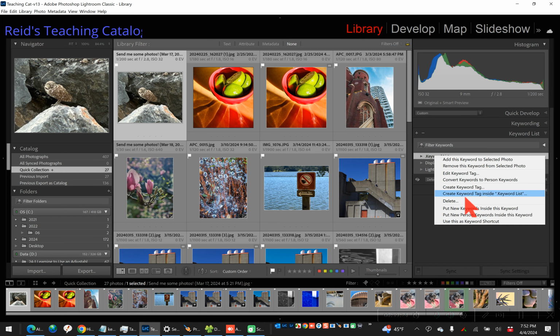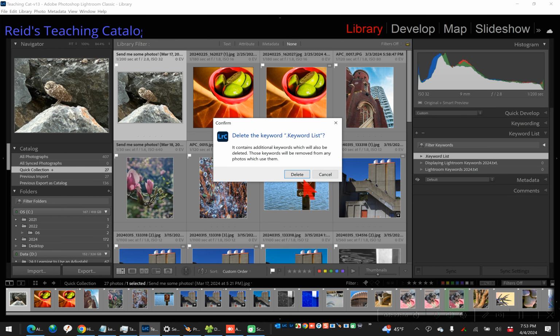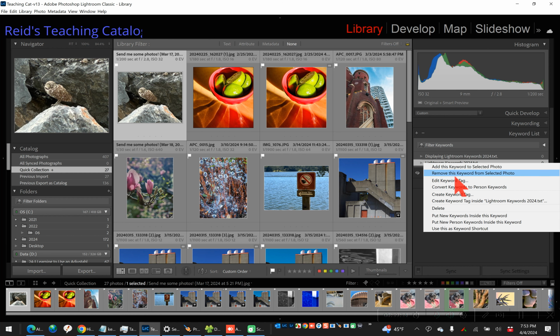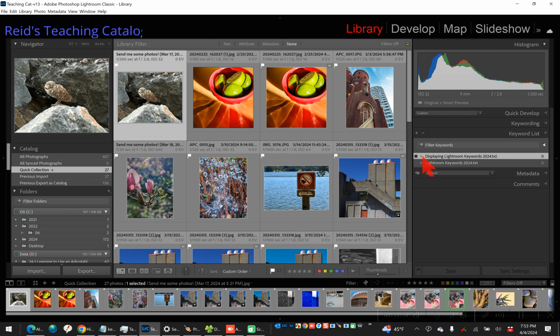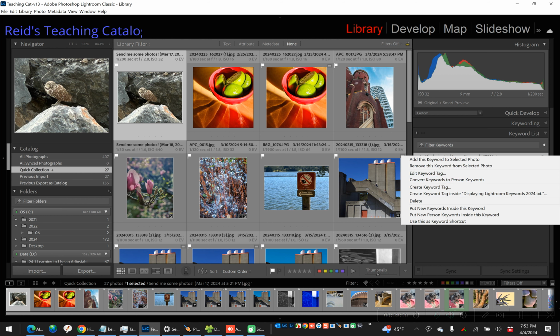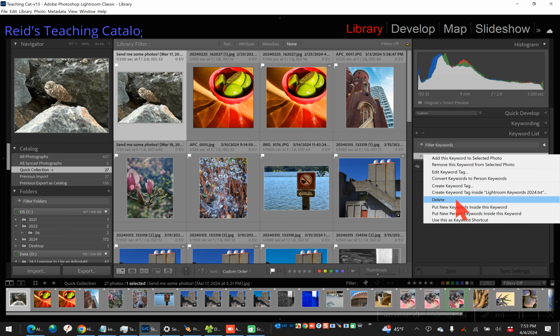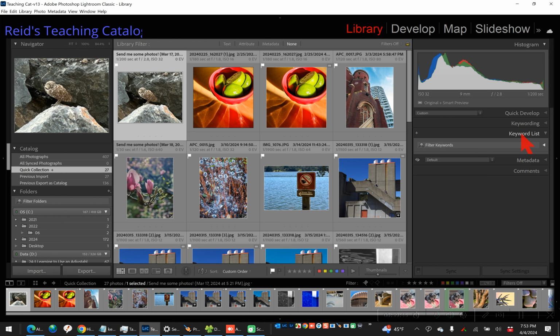Let me just get rid of all these, just to make it easier, since I don't care about this catalog. Okay, so right now there are no keywords or keyword lists in my catalog at all.